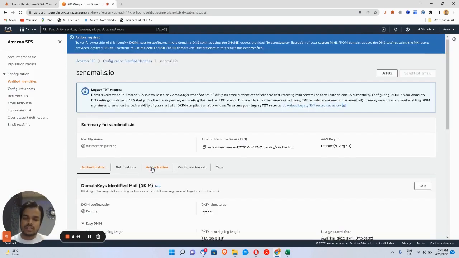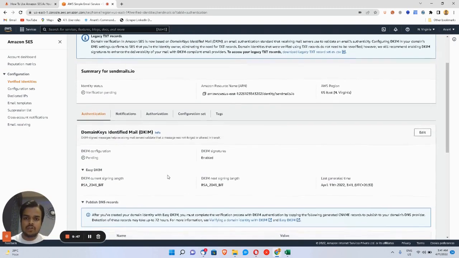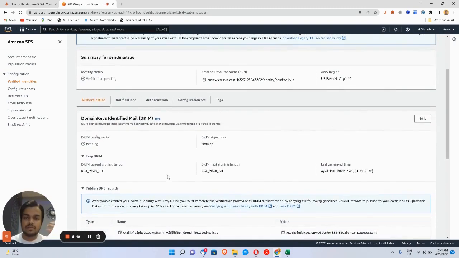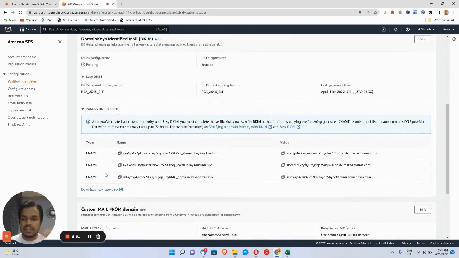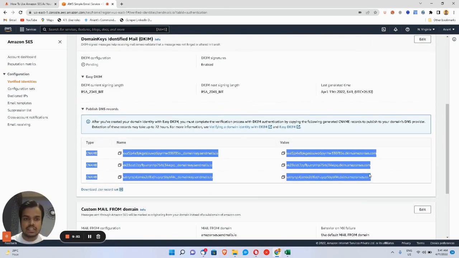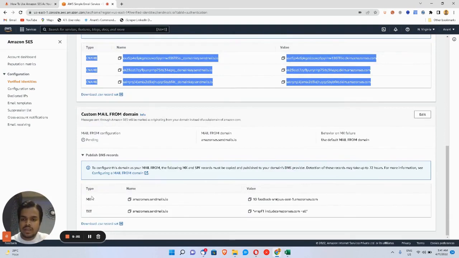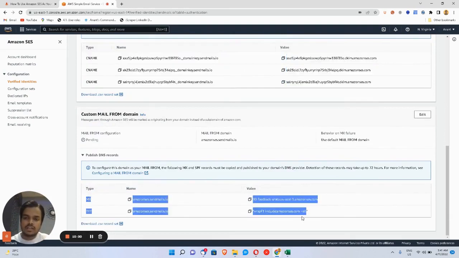Now look at this. What you need right now is to verify the domain by adding these DNS records that you've got. And here as well, you've got a bunch of other DNS records that you need to add.